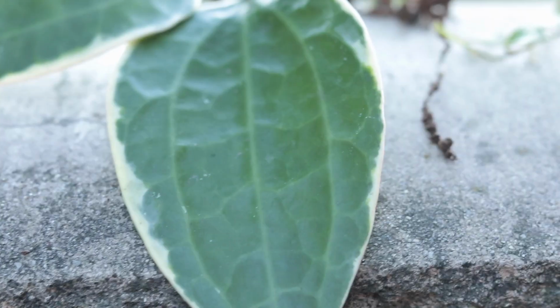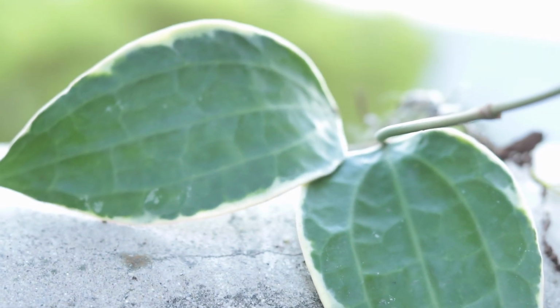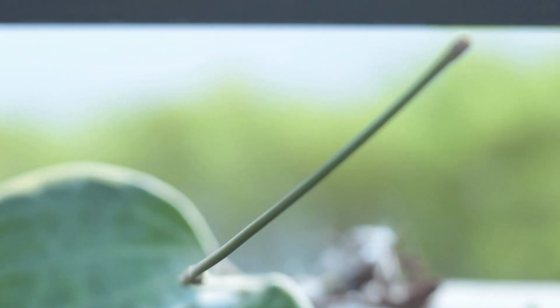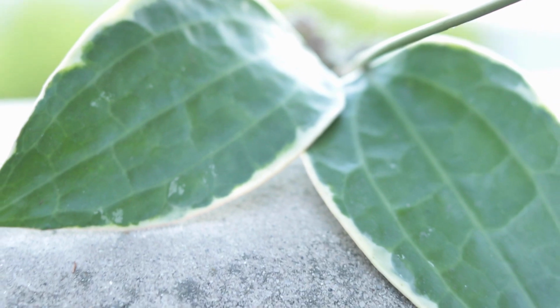So with this one, oh my gosh, the leaves are so beautiful. There's so many veins. They're really thick and just gorgeous with the white yellowish rims on the outside with a variation, and then there's a little peduncle as well, so who knows when it'll be able to flower.